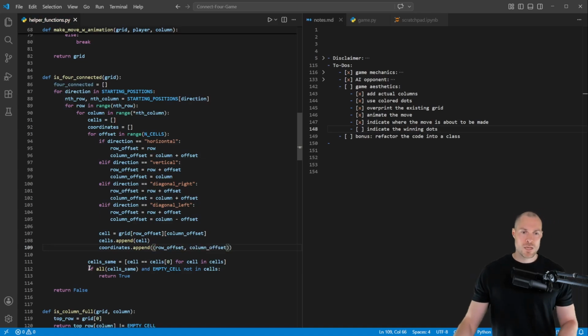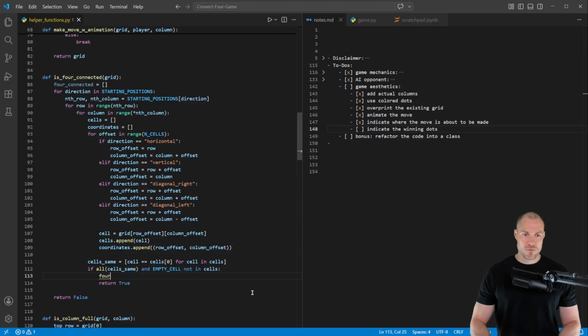And then, when we reach this if statement, if all the cells in this cells list are the same, then we want to extend this for_connected list with the coordinates in this coordinates list. So we're simply going to say for_connected.extend, and here we put in the coordinates.